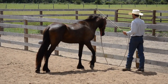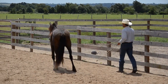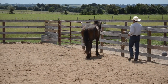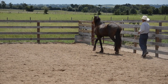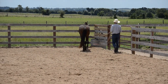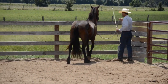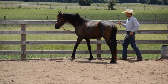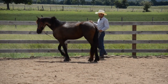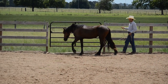So again, I'll set up, get the feet going. I don't want her hind end in my face, so I'm going to say get it out there. So I first get the speed I want. Keep my hand fixed. Now I can say start moving your hind end out. I can work on the angle that I want. And that's different depending on what you're working on, how advanced your horse is. But right now we're looking for that 45-degree angle. There, and that's pretty good.